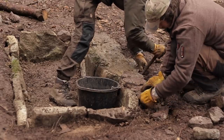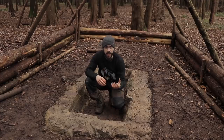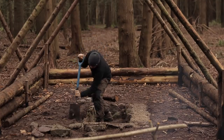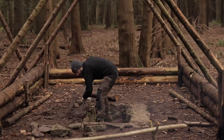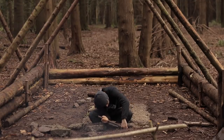So this is all clay. When we dug down yesterday, we dug right down here and were digging up loads of clay. We stored that clay in a pile just to the side of the shelter. And now we've used that clay again for pointing and to cement down the outside stones here. We've not done loads of clay work before.